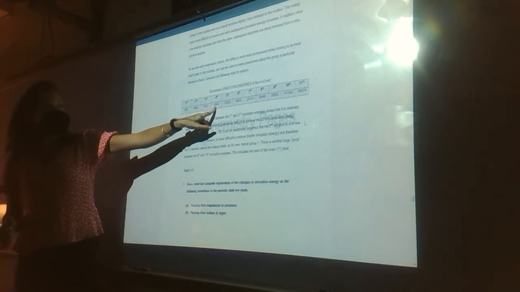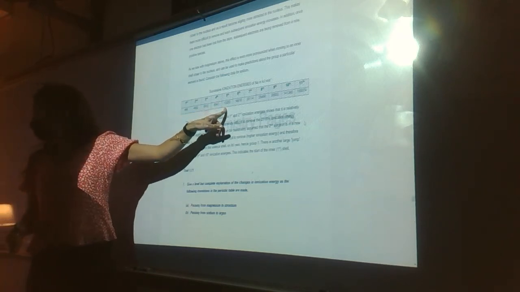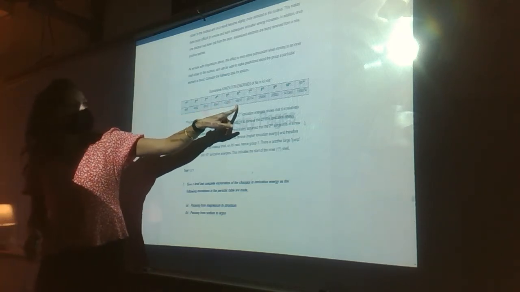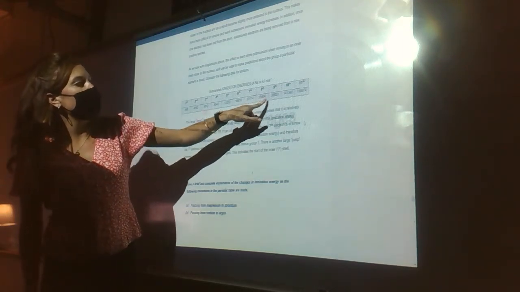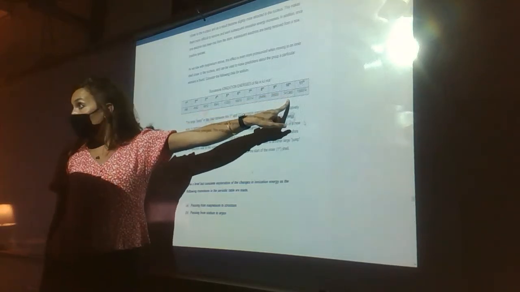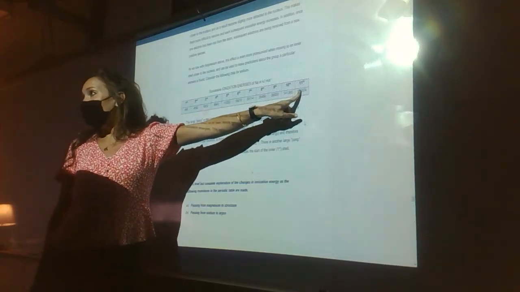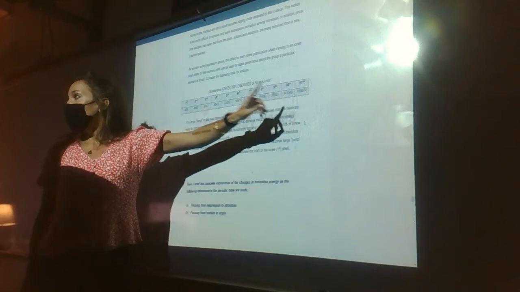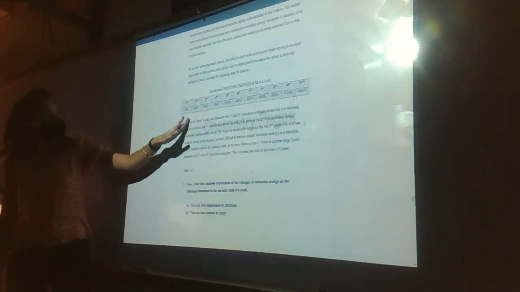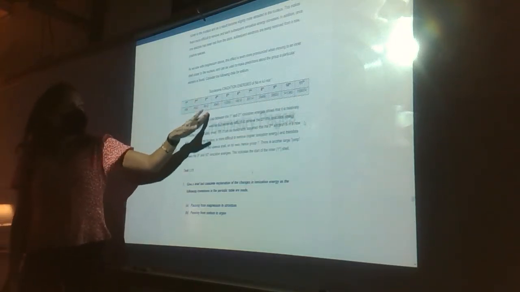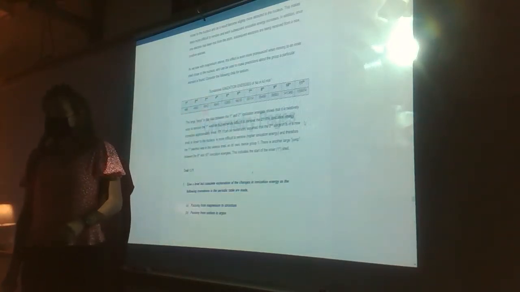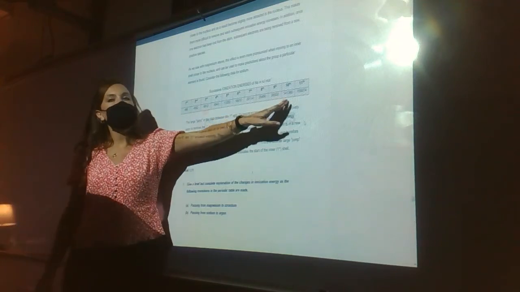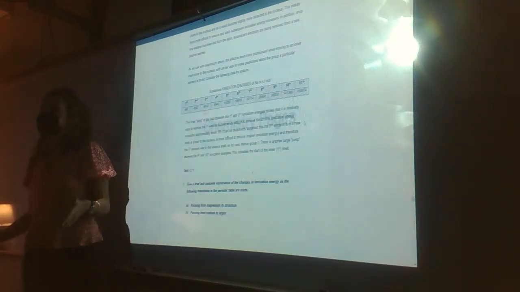6912, 9543, 13353, 16610, 20114, 25490, 141,000, 159,000. This is the energy required to remove the first electron, the second, the third, the fourth, the fifth, the sixth, so on and so forth. So you can look at this and you can determine how many valence electrons does this atom have. How many?